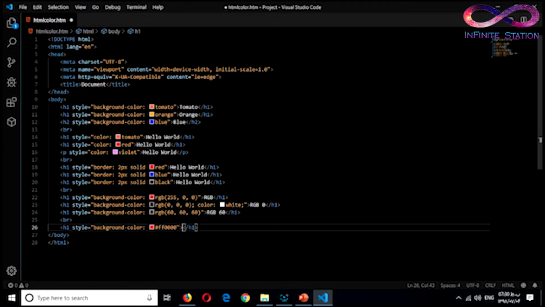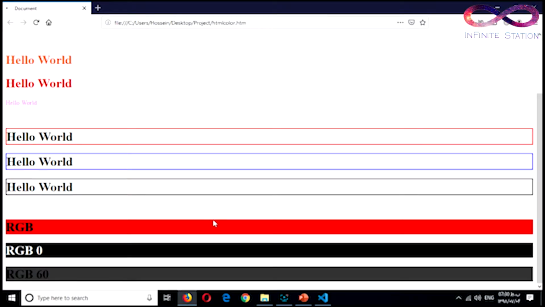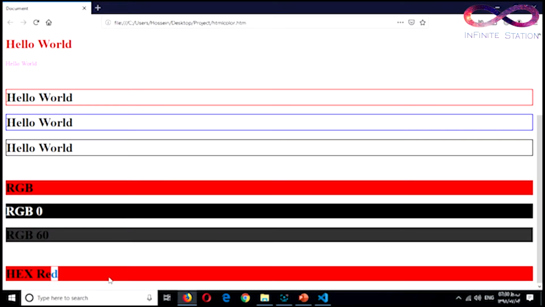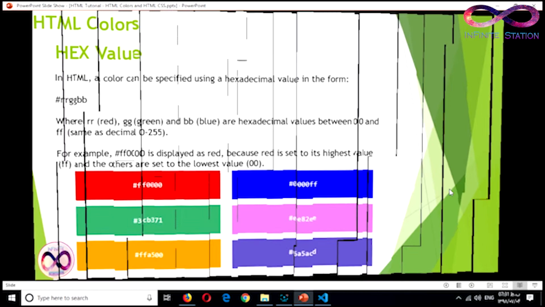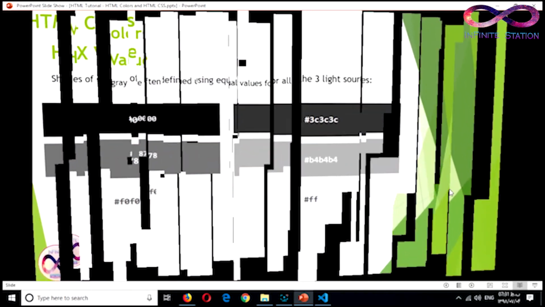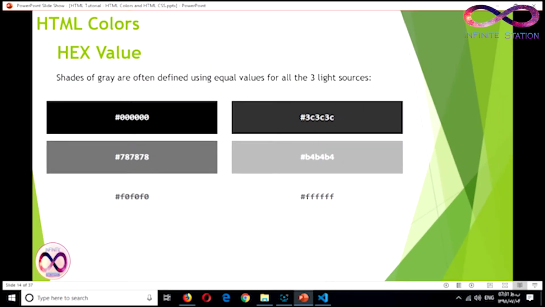All right. Okay. Shades of gray are often defined using equal values for all the three light sources.